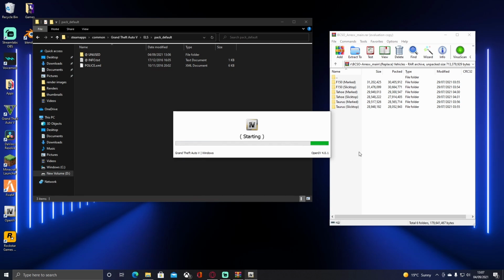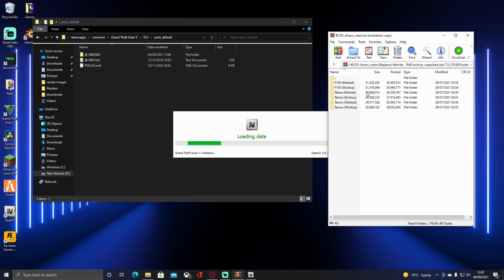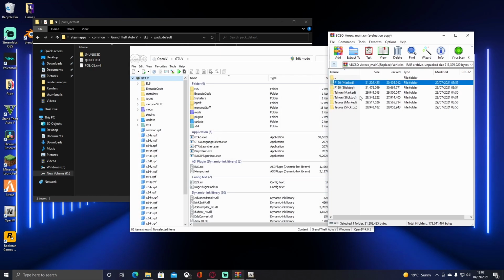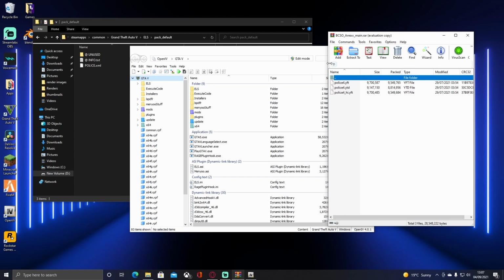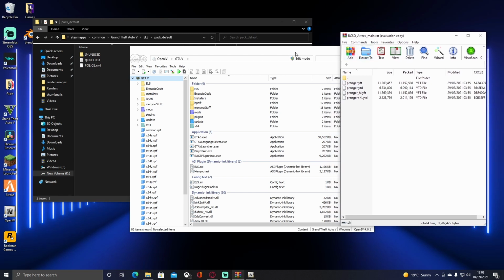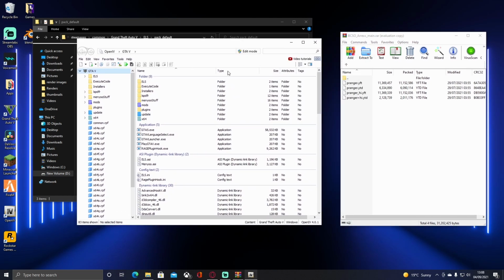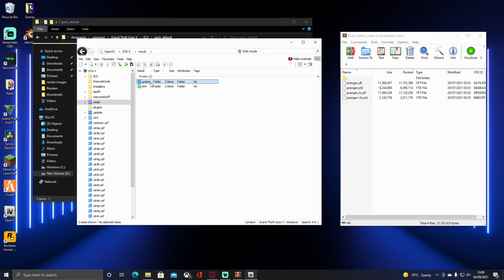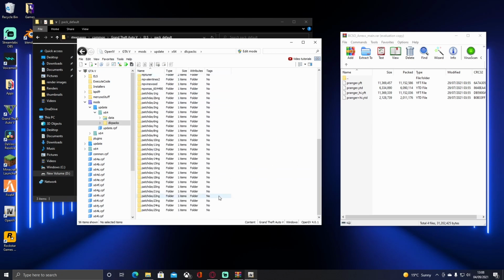Once this is starting up, you can bring your download pack and go into the first vehicle, unless they are not grouped like these are. Go into your first vehicle like so, and the first thing you want to do is find where to install your vehicle. To do that, go to mods and then update, x64, DLC packs, head down to patch day 22. That is where I always install my vehicles, so that always works and it's always stable.